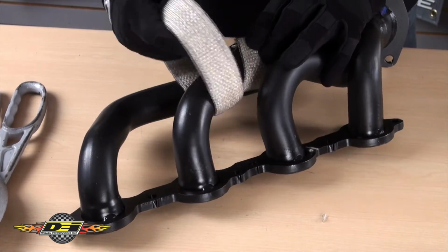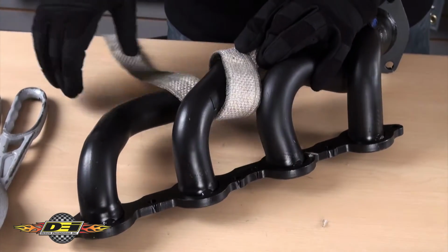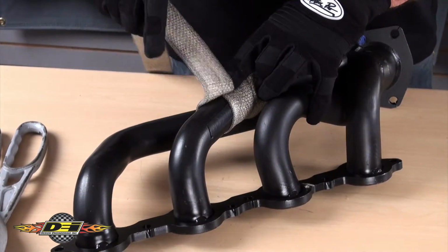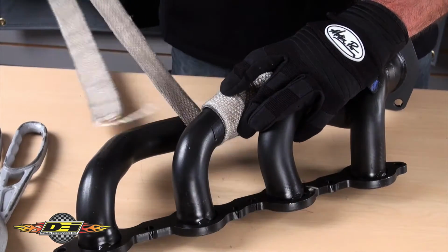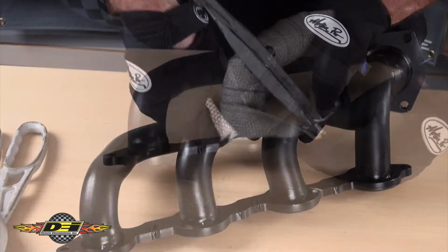To start the wrap, fold over about a 1/2 inch of the wrap to help anchor it and prevent unraveling. Start the first revolution by overlapping the entire end and pulling tight the next revolution of wrap. After you get a revolution or two done, the wrap should feel anchored and you can continue to wrap the pipe. Continue each revolution of wrap with a 1/4 inch overlap.